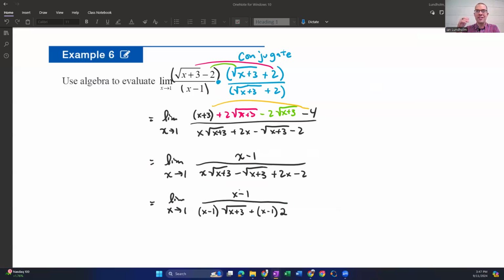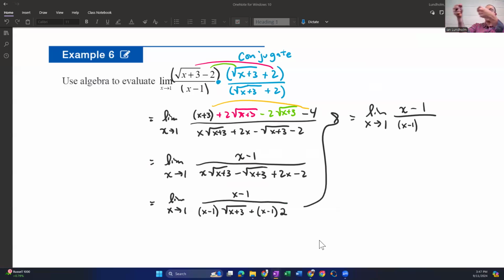And so I could do this again. I could pull out a factor of x minus 1 on the bottom out to the front. Yeesh. All right, I'm going to do it real quick because I often get into trouble skipping steps. This already has enough craziness to it. So there's the numerator. I'm using the distributive property to pull out a common factor of x minus 1 from both of those terms, so that now we would have the square root of x plus 3. Oh my goodness. Well, that's great.